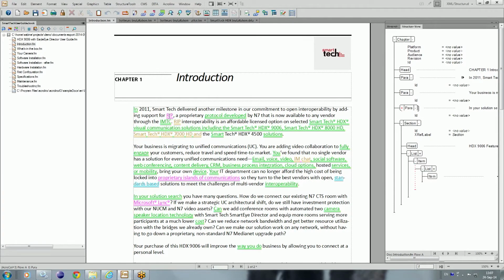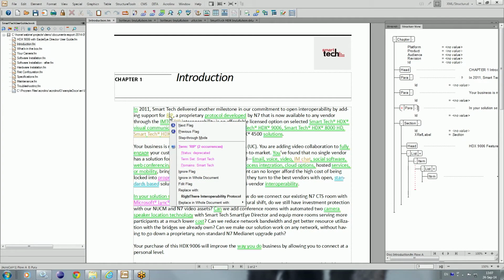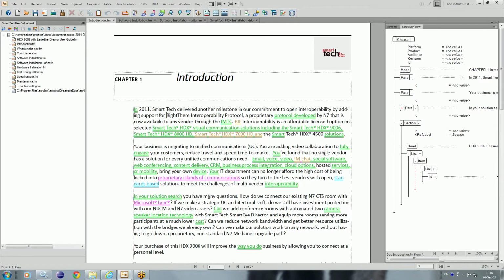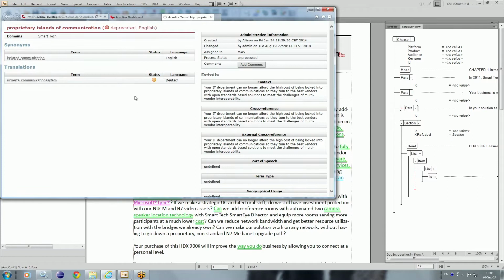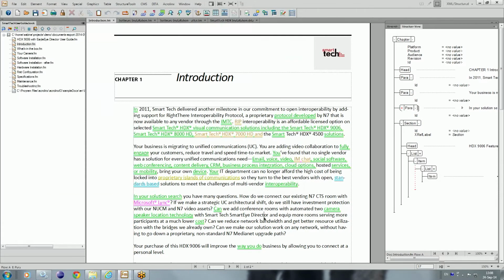So if I just click on some of these things, then clicking here on RIP, this is a bit of an unfortunate acronym that clearly has come out of the product development. And here the idea is to be able to capture these kinds of things and suggest a replacement. I can block replace this if I want to replace this in the whole document, or I can just drop this in here and it'll be replaced. If I'm not sure why this is an issue, I can go and look at the entry for this on the server and see why this is an issue. I can even give feedback. I can add comments to this, etc. But the idea is we're guiding the writer to create the content that they need.